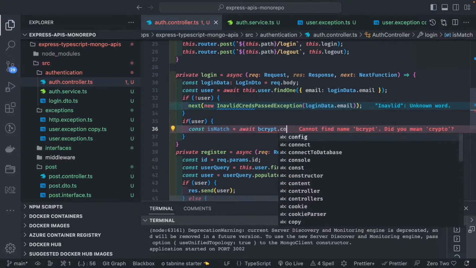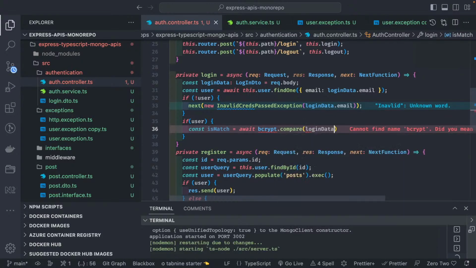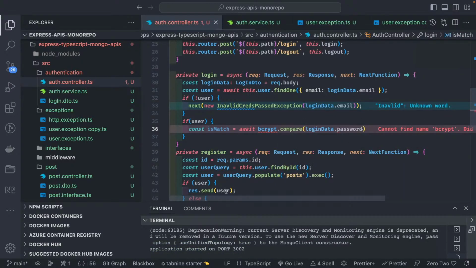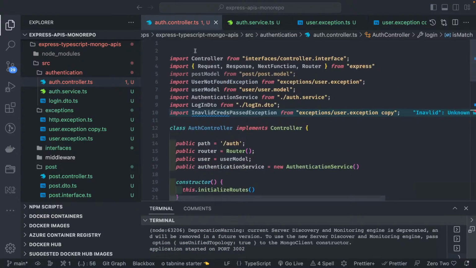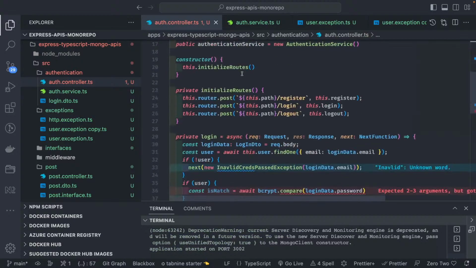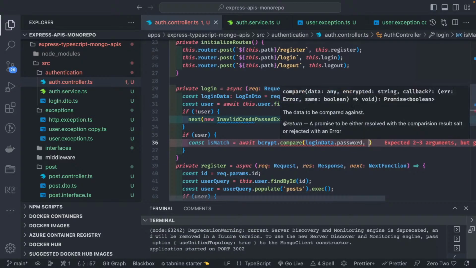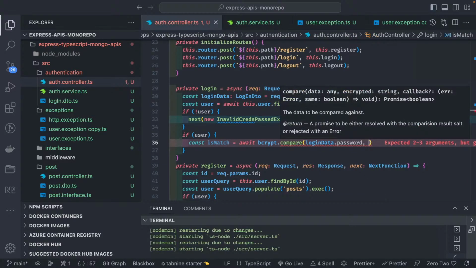And what do we need to compare? We need to compare the loginData.password. Bcrypt we need to import on the top. So here bcrypt.compare loginData.password, and then we need to get the other password which is there in the database.